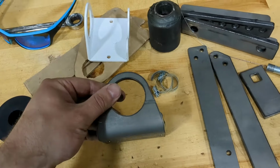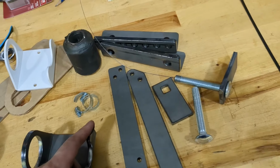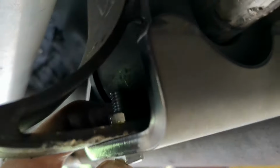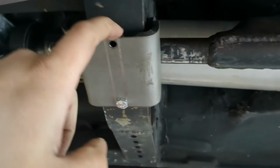Got my steel brackets lasered from Empire Metal. And I could have fabricated stuff, but they wouldn't have come out this nice or been anywhere near this quick. Okay, here we go. Almost done. I got one side in with a bolt and a nut. This side I got a drill and tap, but I didn't bring my tapping stuff from home, and I don't know where the old man stuff is.